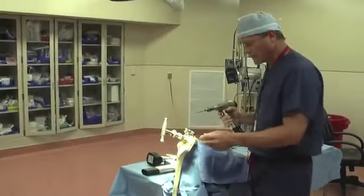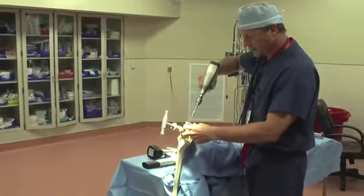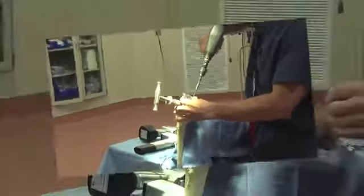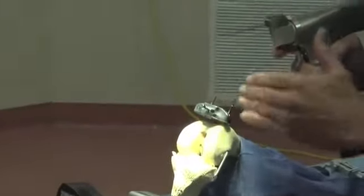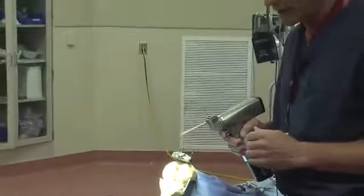Next we'll move over to this side of the table and pin this little block into place. We'll place that down and put the second pin in to give it good stability. Then we'll release this and pull the alignment rod off. If we like our distance we can actually adjust this — if we don't feel we're getting enough bone off, or we need more bone, or we want to correct the angle, we can do that at this point. Once that cut is made where we have it nice and flat and smooth, we'll go ahead and remove our pins.